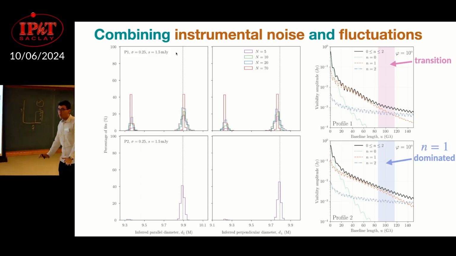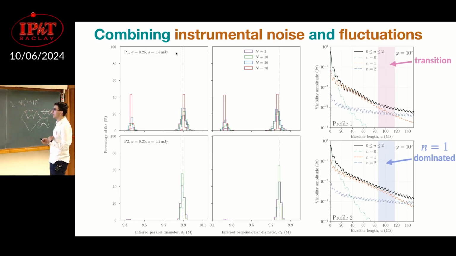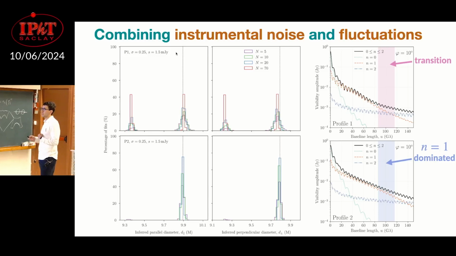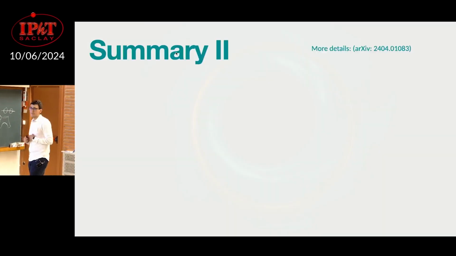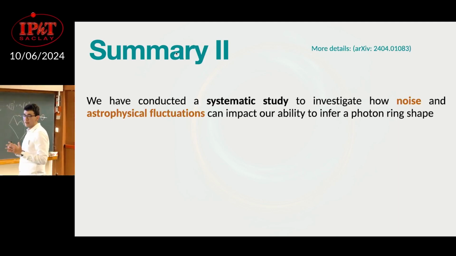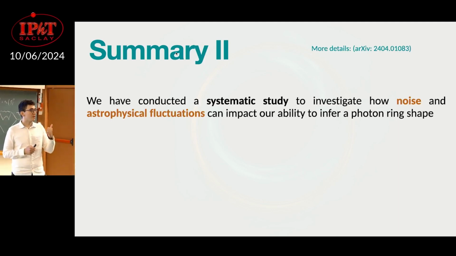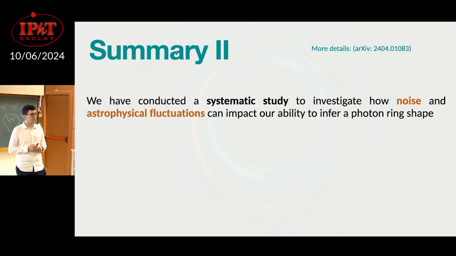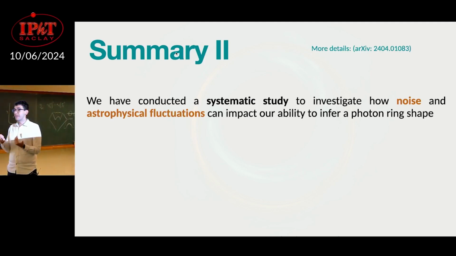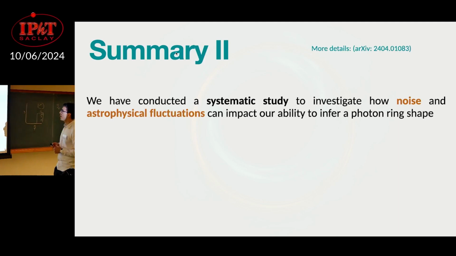So yes, it holds even if you put instrumental noise, it holds even if you put fluctuations, but it's actually a little bit challenging. You just need to average a lot. So the summary to this part is that even these observables that Daniel measured still hold when you consider astrophysical fluctuations and noise, but it's not as simple as that. Now if your theory differs only by a little bit from GR, then again, it's going to be quite challenging to measure this in an actual observation, okay?